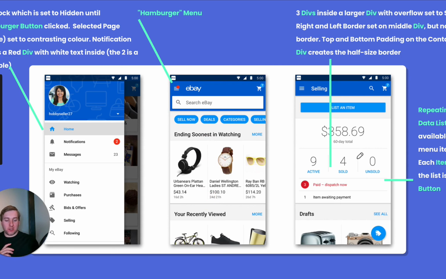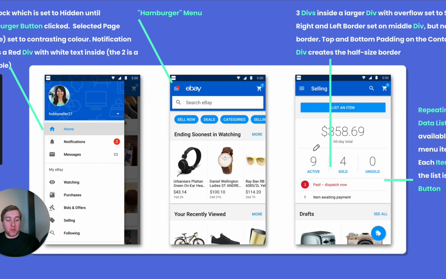So essentially what they're doing here to create this half border effect is, if you imagine these are 3 divs within a bigger div, they're putting a border on the bigger div, only a top border at the top and a bottom border there.